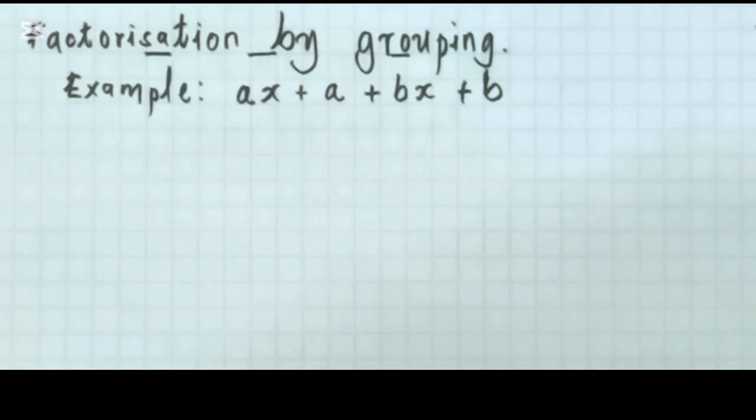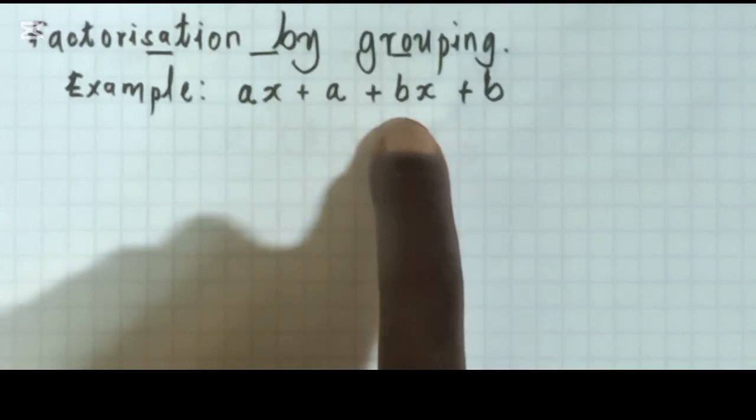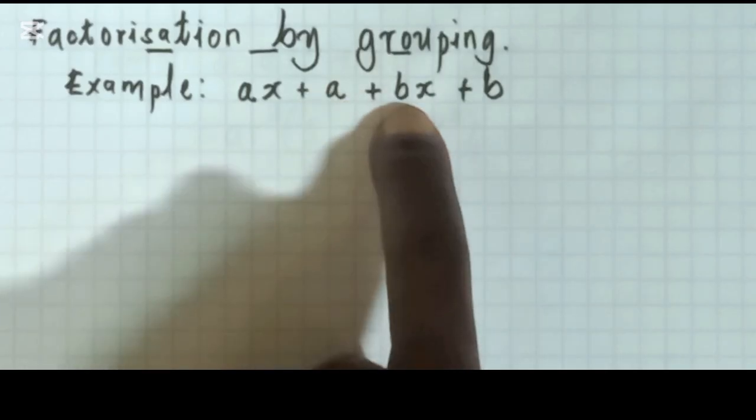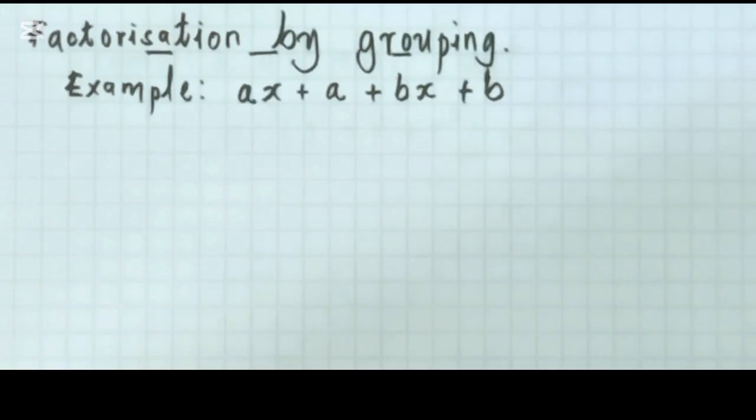I want you to look at the example we have below. So we're having ax plus a plus bx plus b. And I want you to note that the whole expression doesn't have any common factor. A is in the first term, in the second term, not in the third, not in the fourth. X is in the first term, not in the second, in the third term, and not in the fourth. And you will notice that with all the terms that we really can't particularly point out any specific common factor or common divisor in the terms of this particular expression.